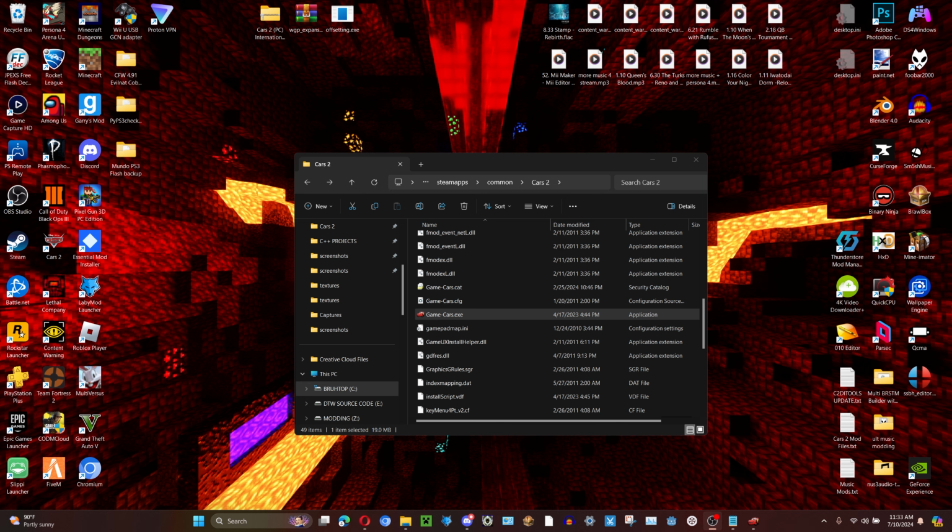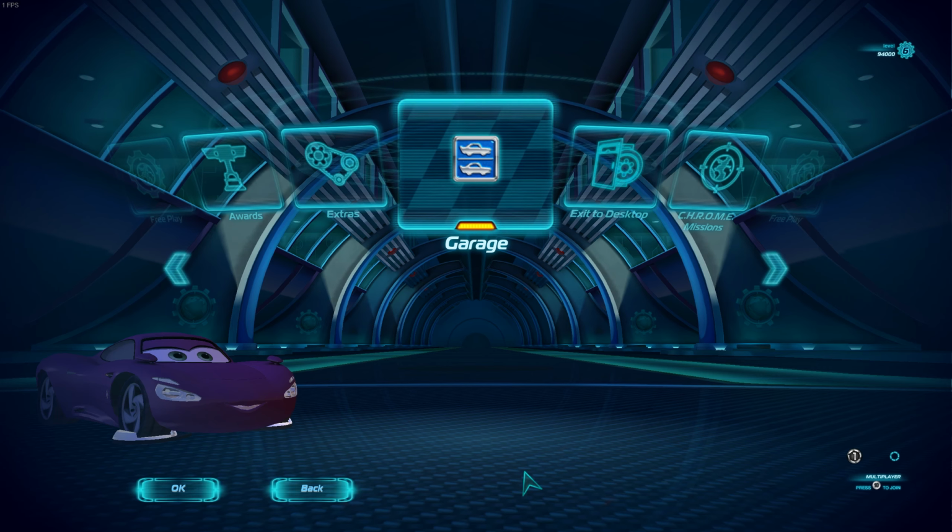Now that that's out of the way, welcome to another Cars 2 modding tutorial. In this tutorial, I will be showing you how to edit the game's localization. So what is localization? Well, localization is essentially just what gives the characters their actual names. Before you give characters names, they will have, I guess you could say, file names. I will show you an example right now.